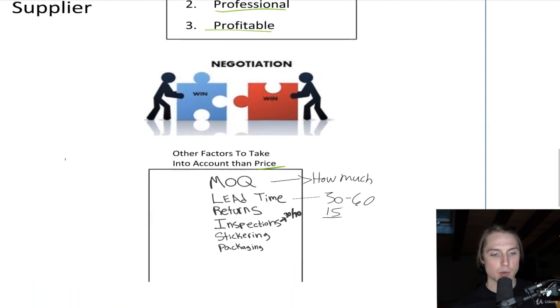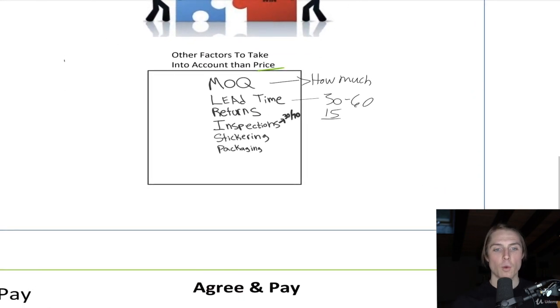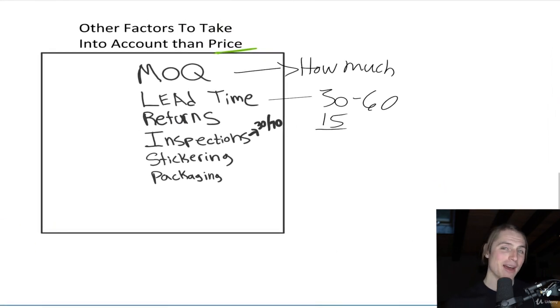Then what we do is we're going to negotiate, and hopefully you get about 2 that are both good, and then you negotiate. We don't just care about price. There's many factors that are important other than price, okay? Like MOQ, which is how many you have to order initially. As we talked about with lead time, it's important. The less lead time, the less quantity we have to buy, and the shorter the lead time, that means the less money we have to put in and the less risk and the more products we can launch.